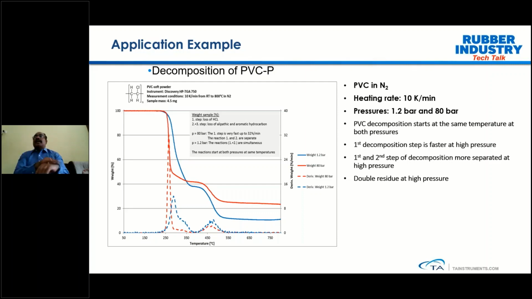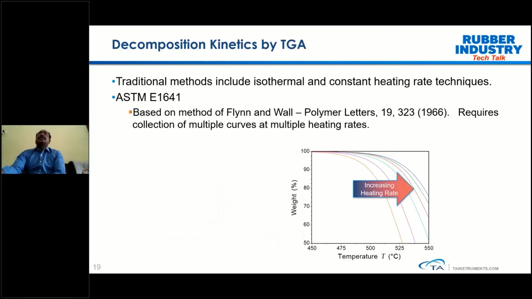So by using techniques like high pressure TGA, you have the ability to study the material behavior not only with respect to temperature or time, but also as a function of pressure, which gives us a much deeper understanding of the material. That will help you to design your processing when dealing with a particular polymer, and avoid a lot of situations during processing of your polymeric material. Another topic is the decomposition kinetics.